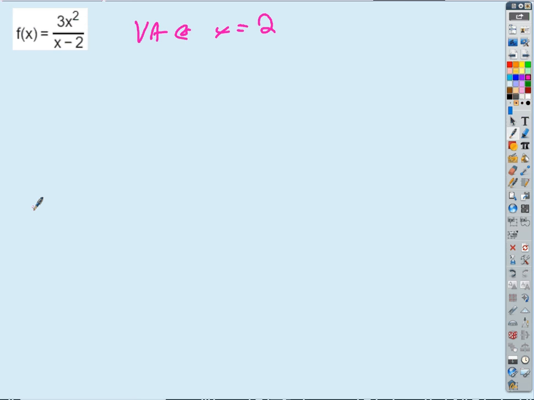Remember those 3 types. But the third type was, if the top is a higher degree than the bottom, then there's no horizontal asymptote, right? But we can do something else. If the top is 1 degree higher than the bottom, can you tell me just in general terms what has to happen when I divide it out? What's going to be the degree of the result if I divide it out? If I'm dividing, in this case, a quadratic by a linear.